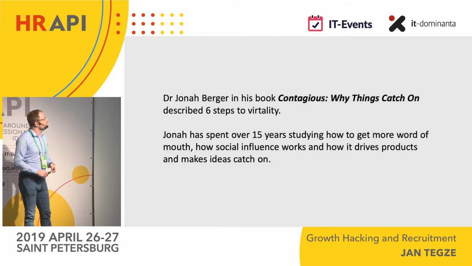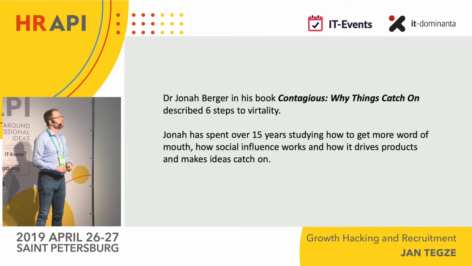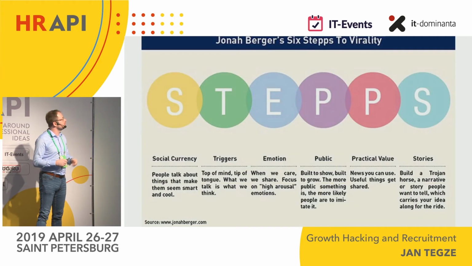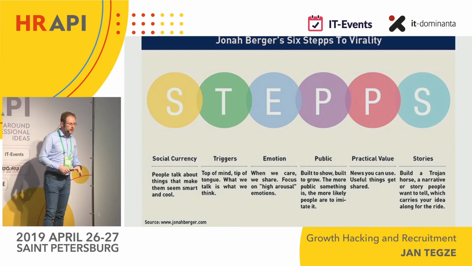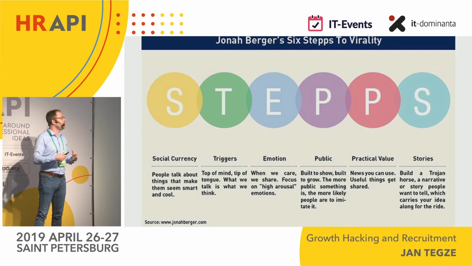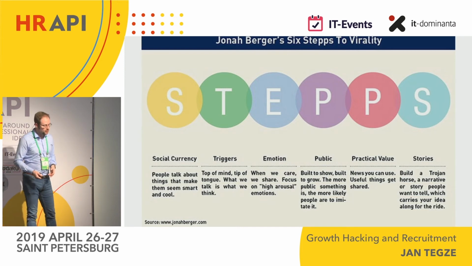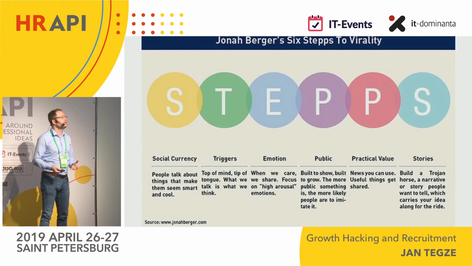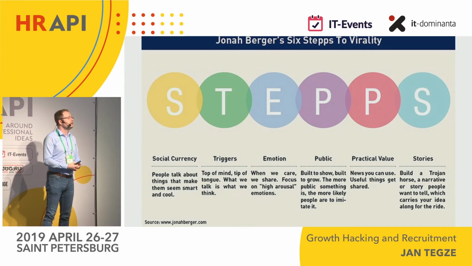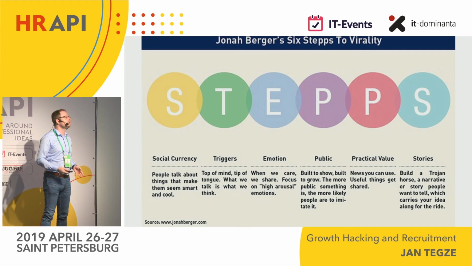This guy spent almost 15 years trying to figure out what content is going to be viral. He created a very interesting thing that I'm not going to describe right now, but you can download it in the presentation. It's basically a 6-step guide on how to create a viral post or viral content. It covers triggers, emotion, practical value, and stories. Storytelling is working. If you have a story you would like to share, it's also a really great way to get audience engagement.